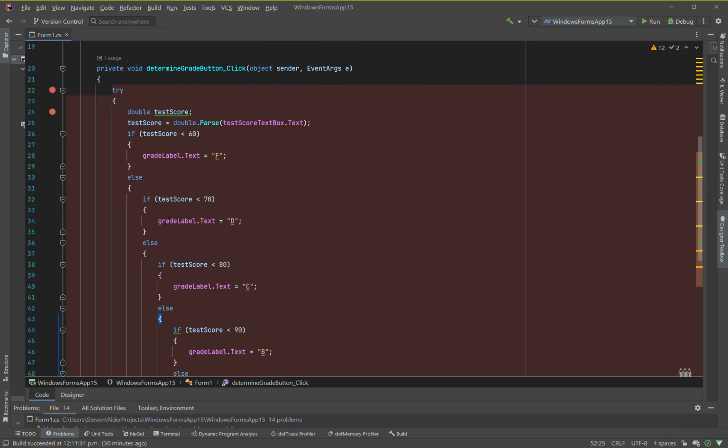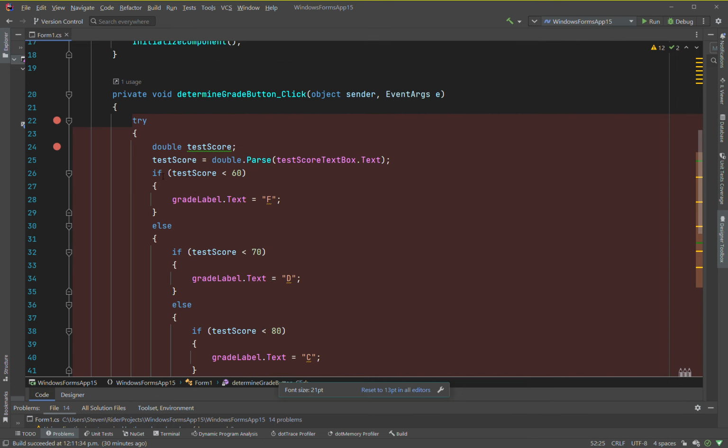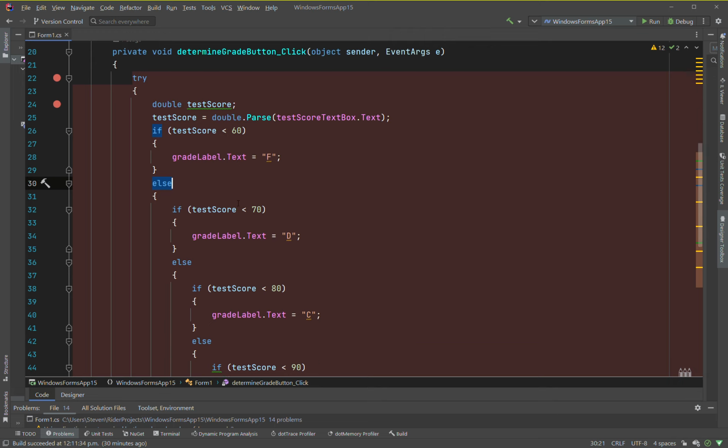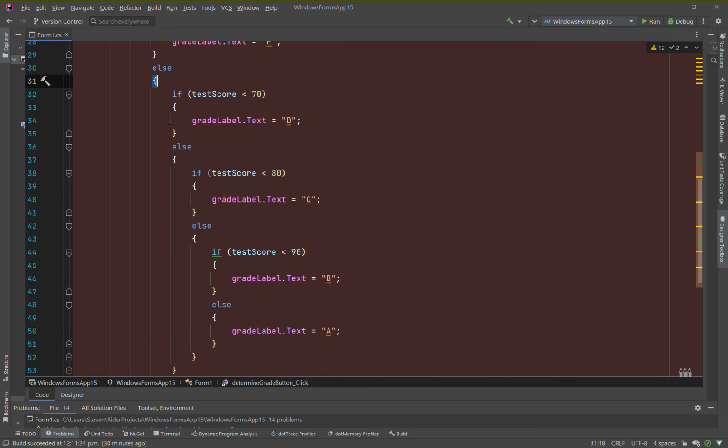Alright, sorry, let me just check this here. So if test score is less than 60, we have this, grade label.text points to F, else, which should be spanning the whole rest of the conditionals. Okay, that's right.